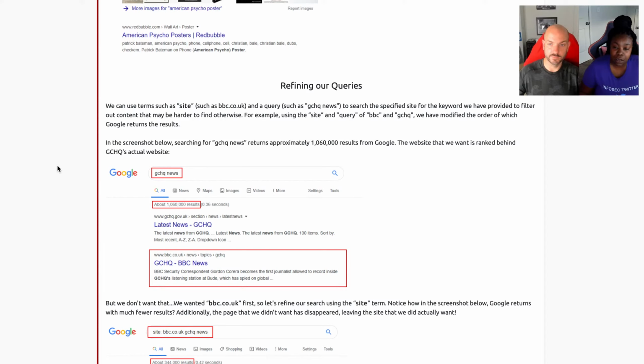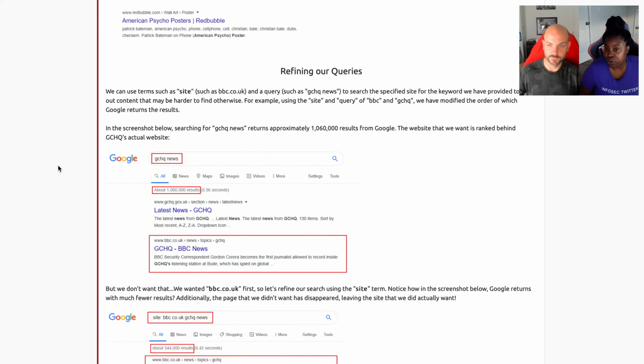For example, using the site and query of BBC and GCHQ, we have modified the order in which Google returns the results. So in the screenshot below, searching for GCHQ news returns approximately over 1 million results from Google. The website that we want is ranked behind GCHQ's actual website.